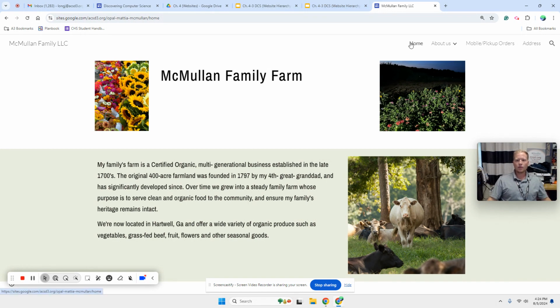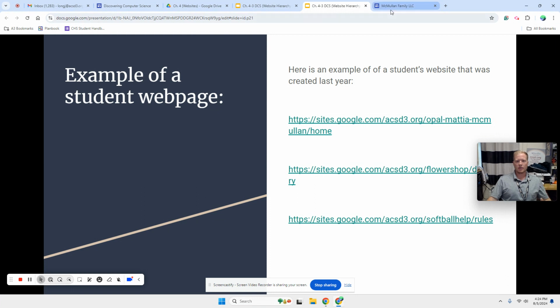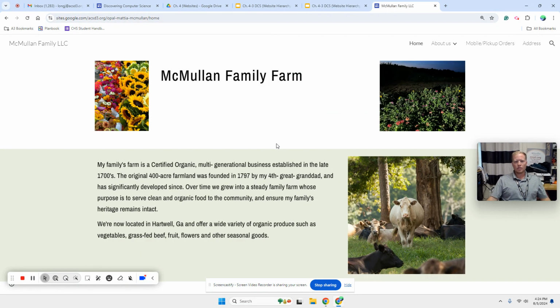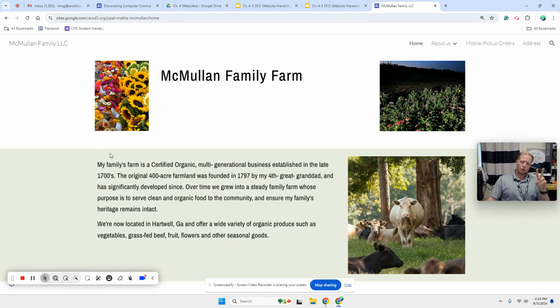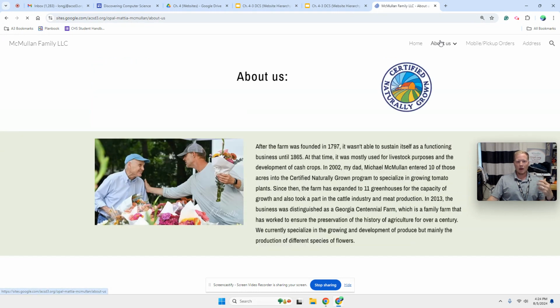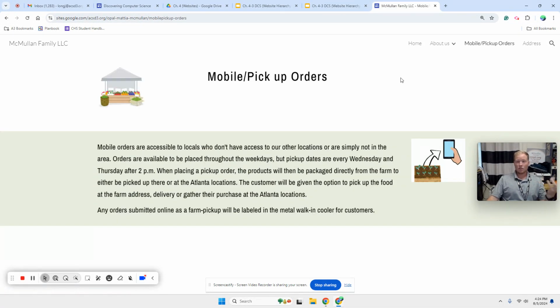Now, I'll go ahead and give you guys a heads up for this assignment for your website. You only have to have a total of 4 pages, your home page plus 3 additional subpages, right? You don't have to break down and do products and stuff like this, but each little section has to have a minimum of 2 pictures and 100 words. So if you look here, she did the home page as a kind of overview, then it had an about us page, which also had 100 words and 2 pictures. That is your only requirement.